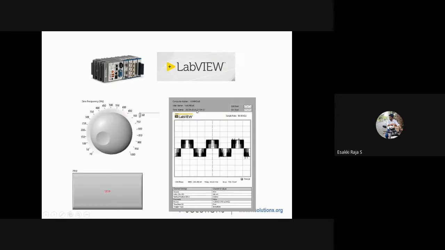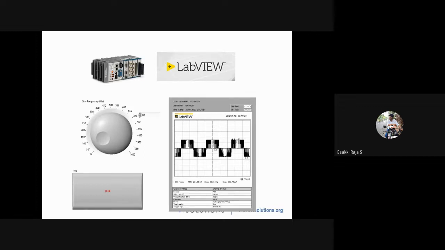Actually we have done this test in 2019. So this is the output which we get from our real circuit. Using this hardware, we have tested the response of our circuit, and this is the output which we got from our circuit. As I already told you, with LabVIEW, if you perform simulation, with minimal change you can implement the same on hardware in real time also. So that is the advantage of LabVIEW.